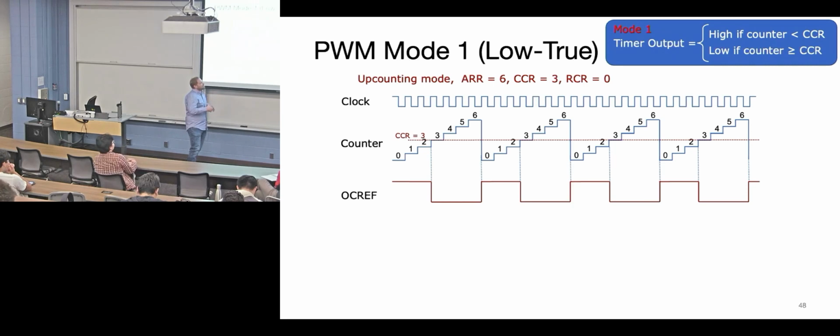So you'd have to set your GPIO pin as a particular PWM out, or whatever the peripheral out is, the type of GPIO pin. So you send it as an output, and then you can imagine this is the output that will occur on your GPIO pin, where you clock up from 0, you get to 3, it meets that, and then it sets the output low, and then when you hit your auto reload counter, the whole thing resets, the counter starts counting back up again, and the edge starts going back up again.